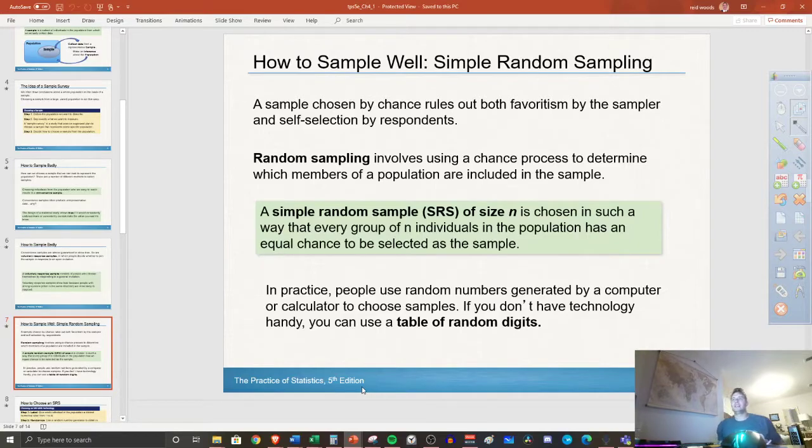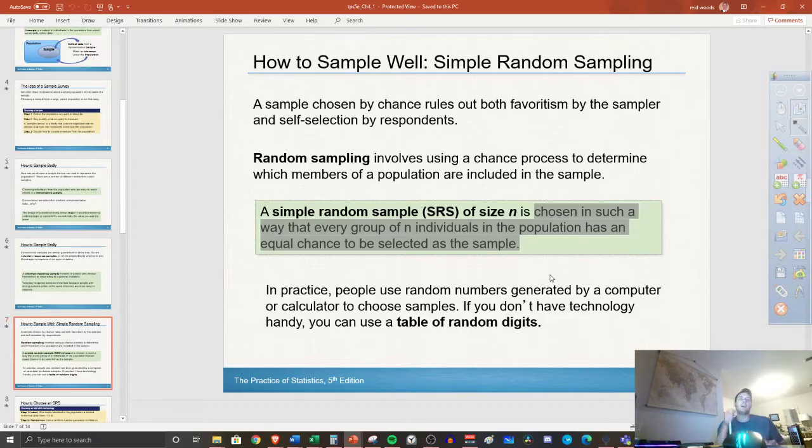All right. So a simple random sample is chosen in such a way that every group of n individuals in the population has an equal chance to be selected as the sample.